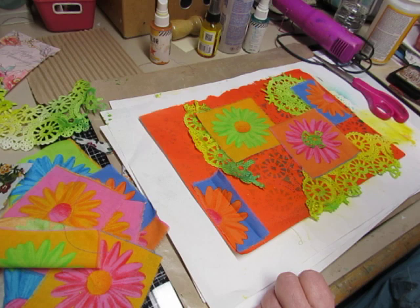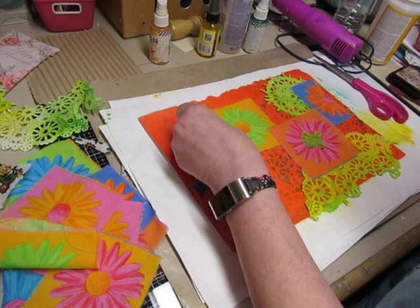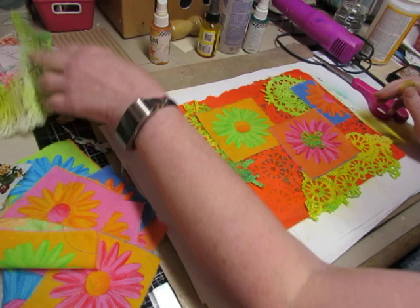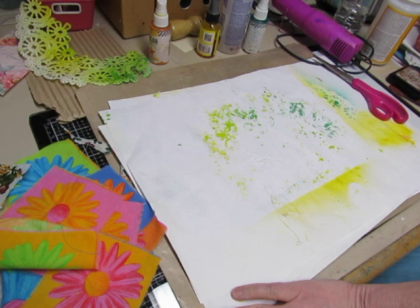I think that's good enough. I'm a little worried about rubbing glue stick on those because they're wet and fragile. So I am going to set this paper aside and I will finish that when the doilies are dry. Let's move on to the next piece.